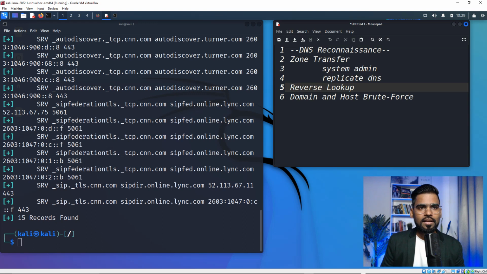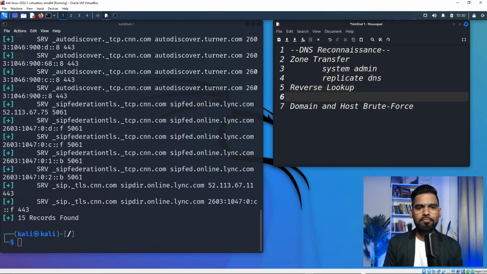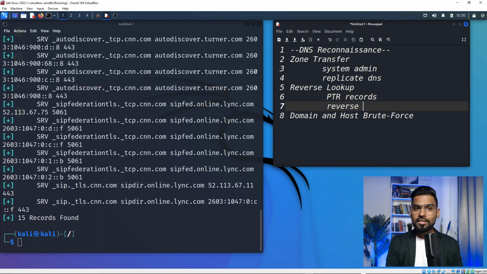Next, let's talk about the reverse lookup. Reverse lookup is used by software or the mail server most of the time to verify the real sender. There are situations when an email phishing attack works because somebody spoofs someone else's email address and tries to perform some criminal activity. But because of some techniques under the reverse lookup called PTR records, or pointer records, the destination mail server performs a reverse lookup to understand if this name belongs to a specific IP address or not. If this name is blacklisted, that means it's a spoofed mail server. So that's one way.